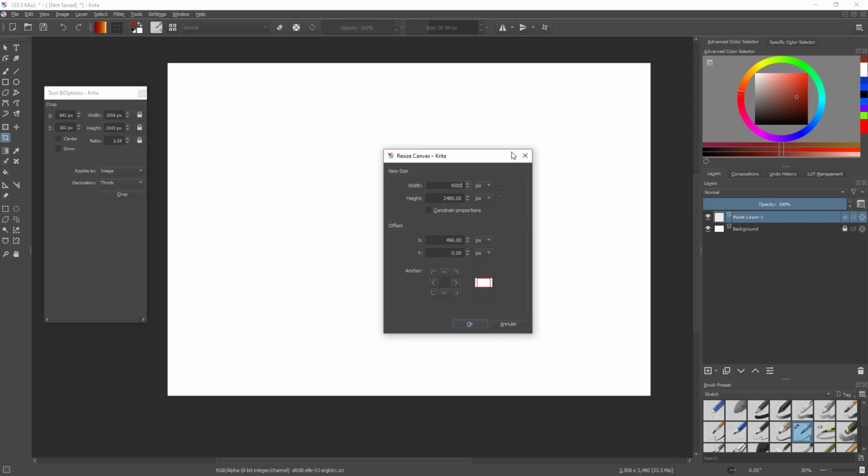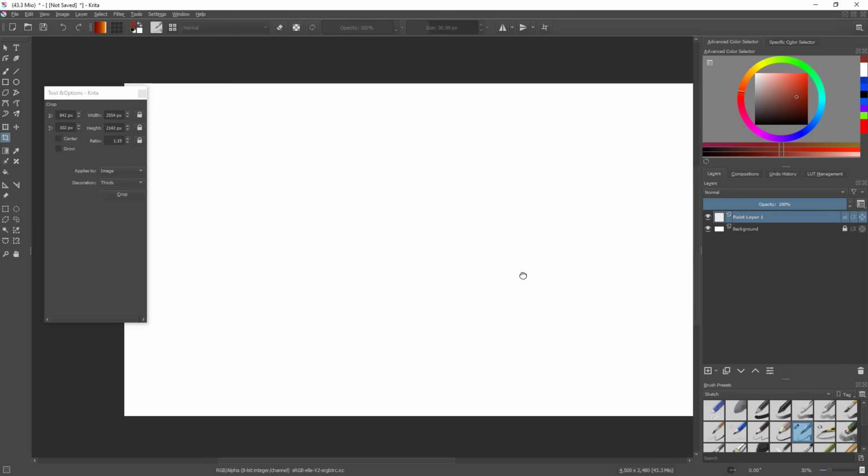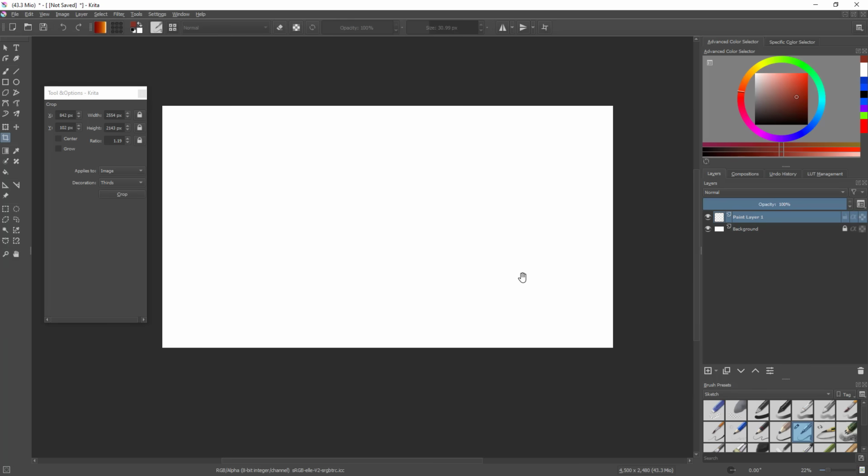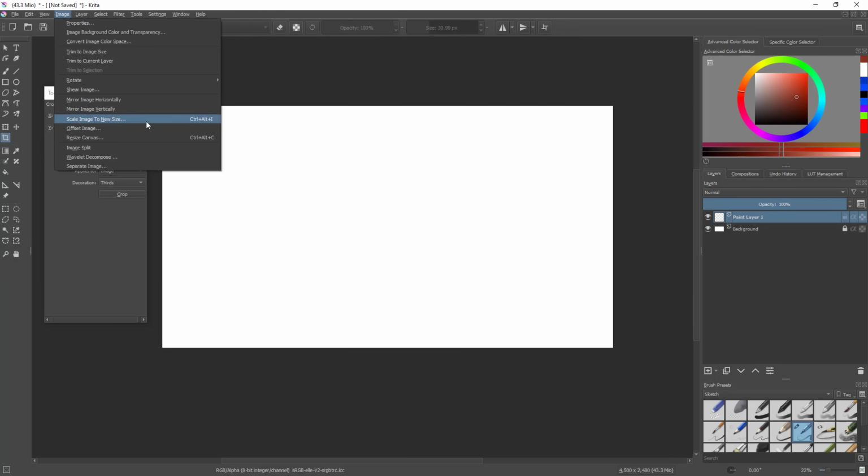So in this case, I'm going to put a very wide width, and I can say on which side I want to extend it. So you can see with this small icon there, I can select the direction it's going to extend, so the offset basically, or I can select a preset. So here you can see that it's going to add the remaining width on this side. Okay, so that's pretty cool. Boom, I have a wider canvas. Okay. You can also resize the image over there, scale to new size. You can do a lot of things.